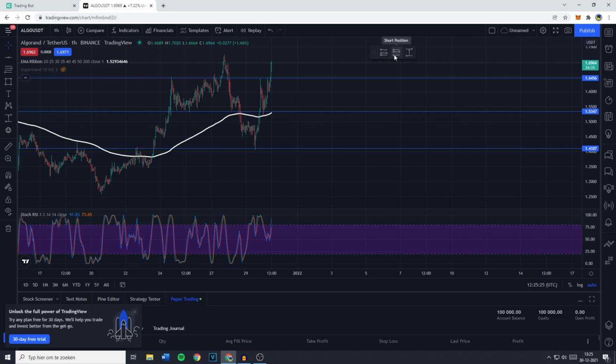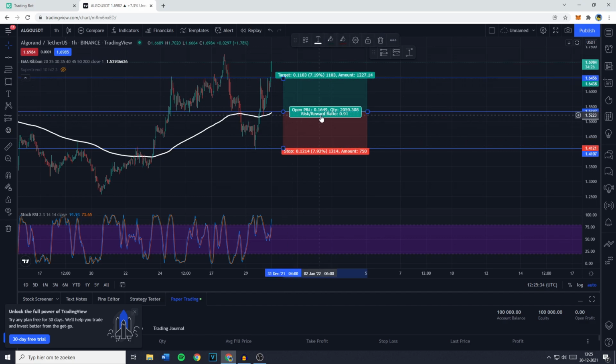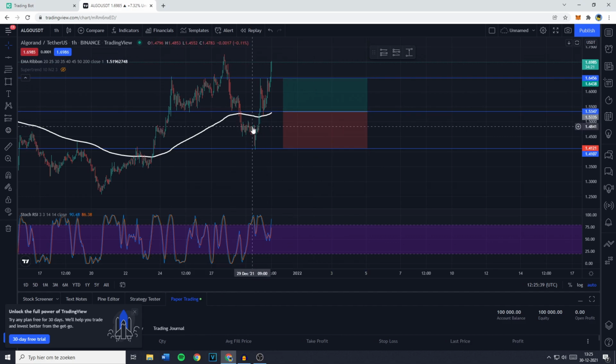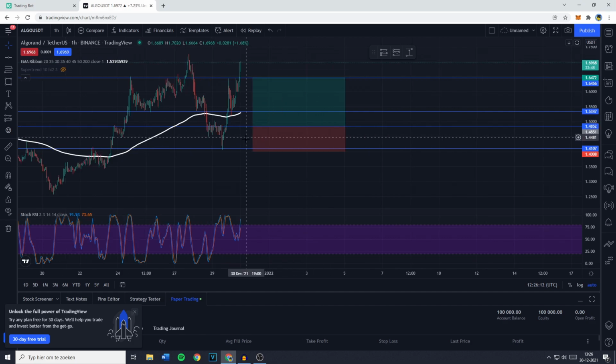Now, when you go ahead and set either a short or a long position, you can see your risk to reward ratio. As of right now, the trade we've set up isn't that good, because the risk to reward ratio is 0.9. However, as you can see right here, is another area of volume or support or resistance or however you want to name it. You can then see that the risk to reward ratio as of right now is 1.9, which is pretty good. So for me, this would be my stop loss, this would be my entry price, and this would be my take profit.